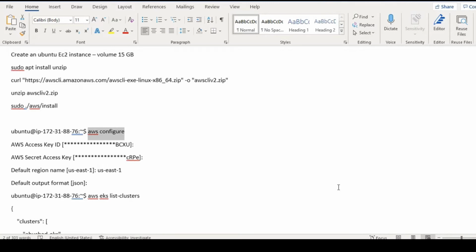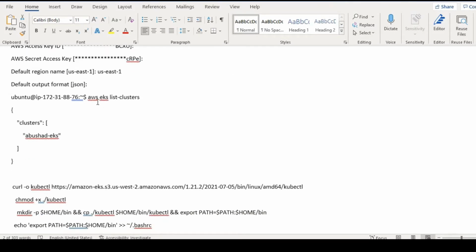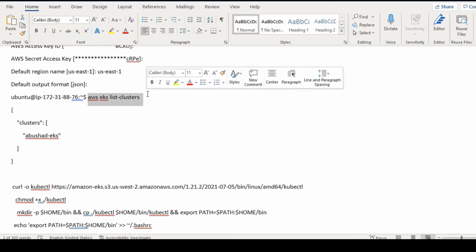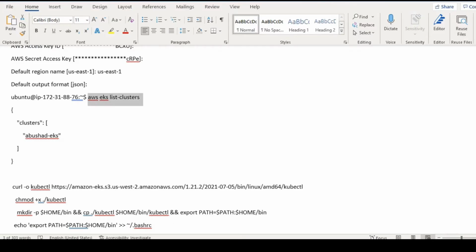Now let's go back to the document and let's see this clusters. So it is able to access the cluster and report that there are no clusters. I have removed the old cluster and I'm going to show you here how you can run that eksctl and create the EKS cluster. Okay, let's go back to the document.